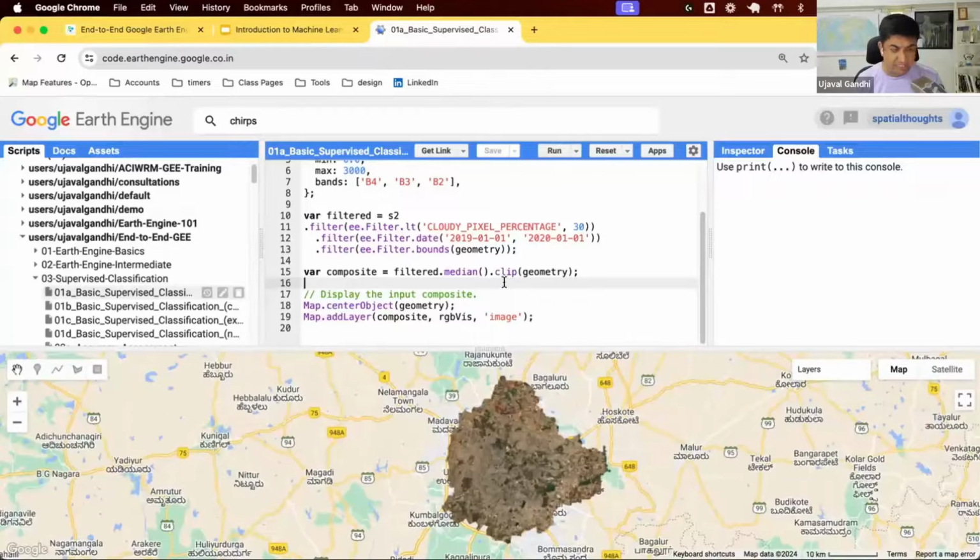The goal for this module is that all of you will have to do the same thing for your own chosen city. So once we learn how to do this, we'll have to go and collect the data for your own city and run the model so that you can classify your own city. At the end of this module, all of you will have a classification for your own city classified into these 4 classes. So first, let's learn the process. Right now, when I'm covering the A script, just look at my screen, understand the process, and then in the C script, when we do the exercise, you'll collect the data for your own city and do the classification.